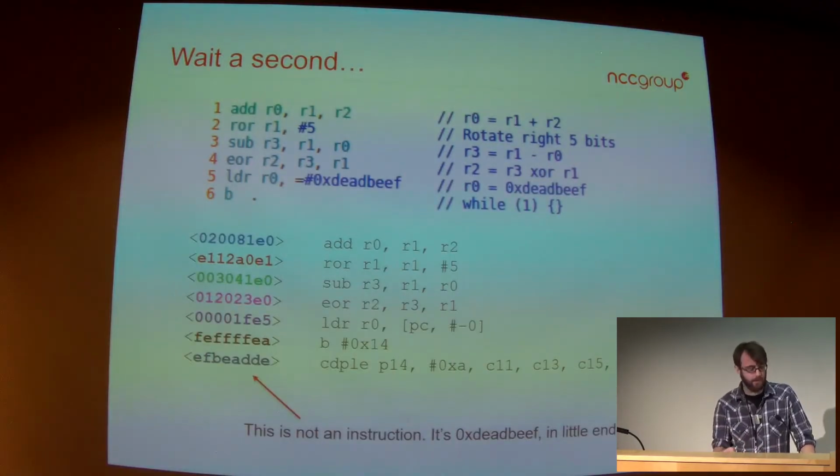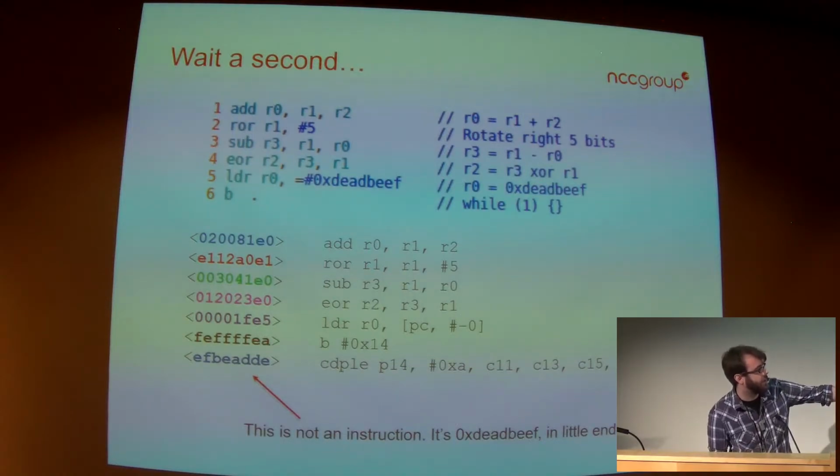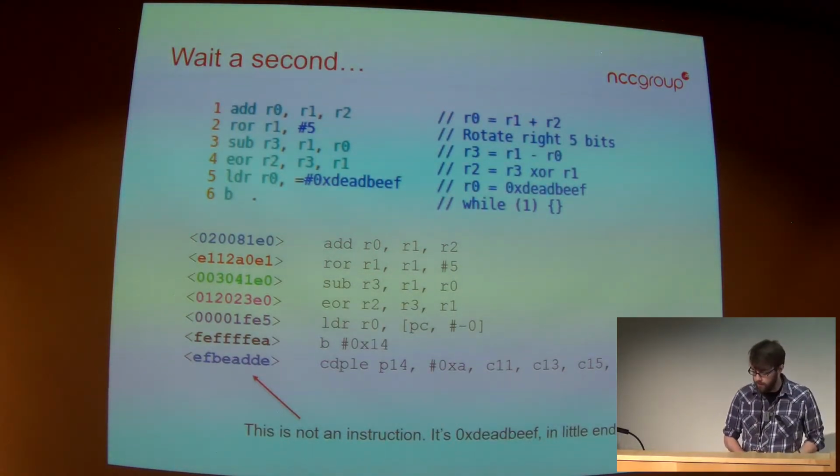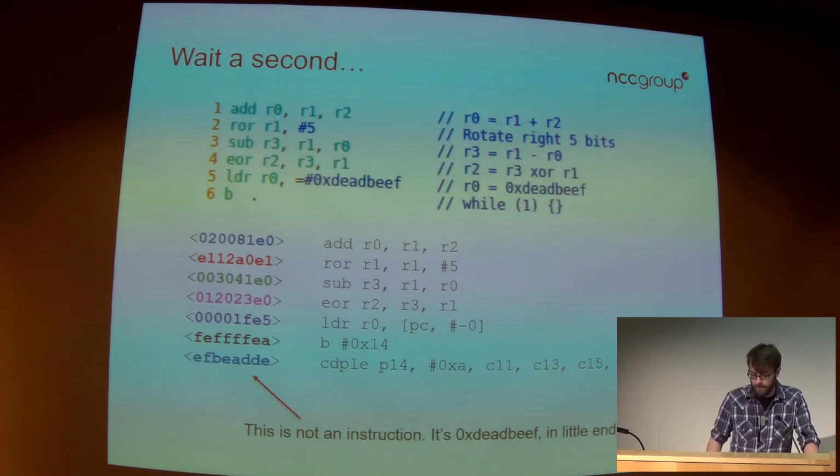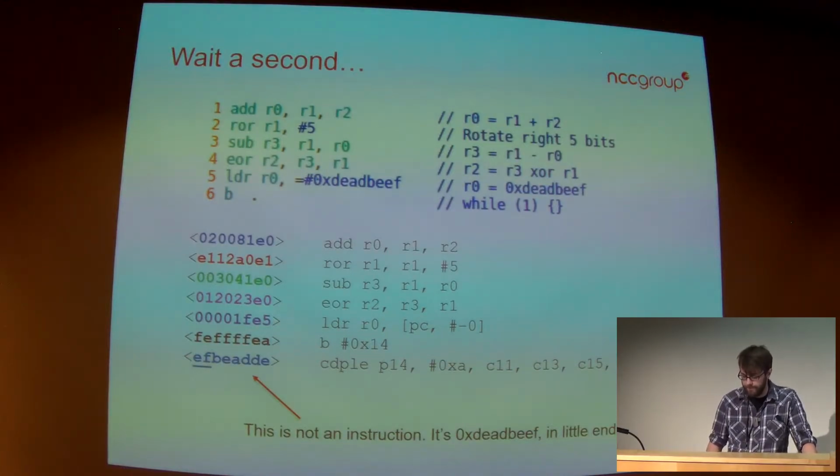And so when we looked at the output of Capstone earlier, you notice that there is another line there that's not in the code, and that's not an instruction, and that's dead beef. It's in little endian byte order because ARM is little endian, though I think technically there are some modes to do big endian. So yeah, that's DE, AD, BE, EF. Okay, so our value is down there. What's going on with that?